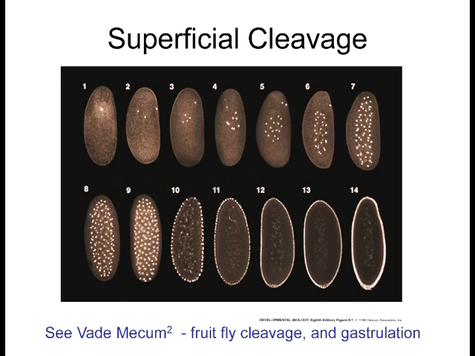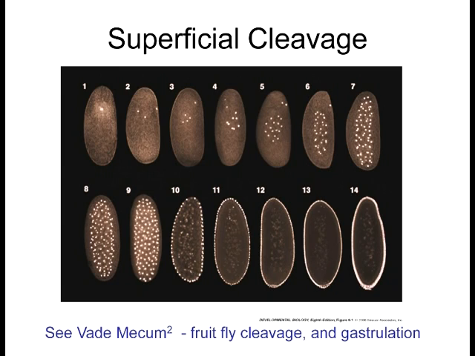Eventually, all the nuclei are pushed out to the perimeter, the superficial layer, where the middle pretty much has the yolk, and you see all these nuclei around the edge. Eventually, the cytoplasm will be pushed down and around each of these nuclei, creating individual cells. So superficial cleavage. Cleavage doesn't occur until all the nuclei are around the periphery of the cell, and then at a certain stage, the cytoplasm moves and sequesters around each one of these nuclei, and they become individual cells.